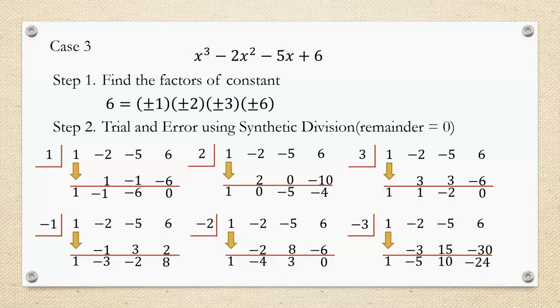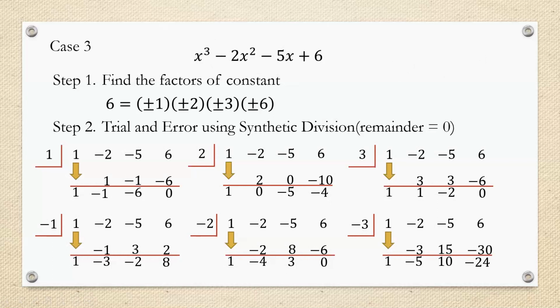Isa pang indicator na meron tayo is ito. Try to take a look on this one. I hope you see my cursor here. So yung x cube. So yung cube natin, the highest degree, it actually determines how many factors na meron tayo. Okay? So yan yung isang clue. So kung tatlo yan, matik na yan na meron tayong tatlong factors dito na binomial. Tatlong binomial yan. Pinag-multiply. Ganun lang kasimple yan.